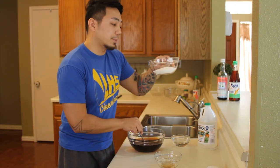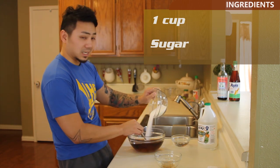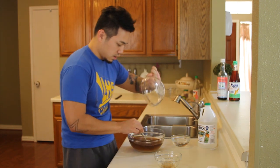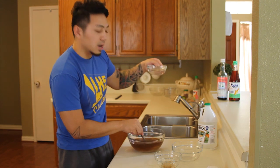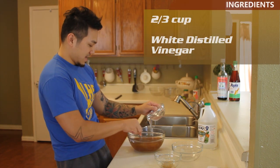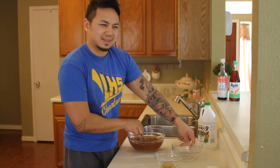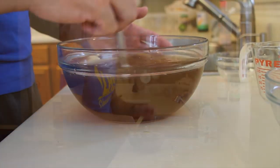We actually have one cup here of white sugar. We're going to pour that in. It always seems like a lot, but trust me, you're going to love it in the end. Mix that together. And we have two-thirds cup of white distilled vinegar, so we're going to pour that in here. That's what's going to give it its tanginess — kind of a sweet, tangy kick. We're going to stir that a little bit right before we start to boil.